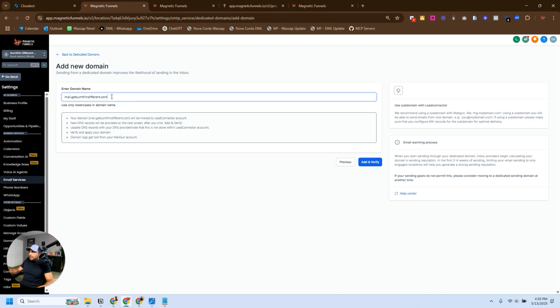And remember, I'm using a subdomain because my domain reputation needs to be intact. And this is the domain that we'll be sending emails from. So whenever I set up one of my automations, it's going to be contact@mail.getsomethingdifferent.com, or it can be info@mail.getsomethingdifferent.com. So I can define what's going to be this main email that I'm going to be sending notifications and reminders from.